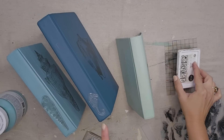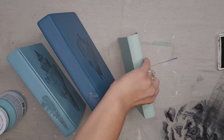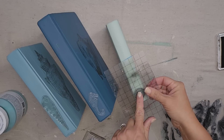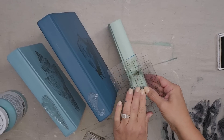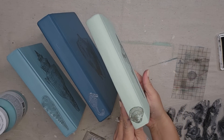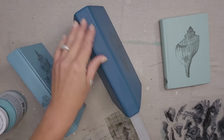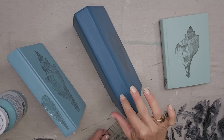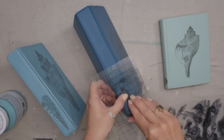Now we just need to sand the spines. For the spines I picked out some cute smaller images that would fit. The spine is a little more tricky — I have the stamp on my thin mount and I'm going to push it right on the bottom. I figured out a little hack: there's a little piece that comes with your IOD transfers and it fits perfectly into the spine, giving a nice stiff surface to place my stamp. Let's do this little seahorse — adorable!